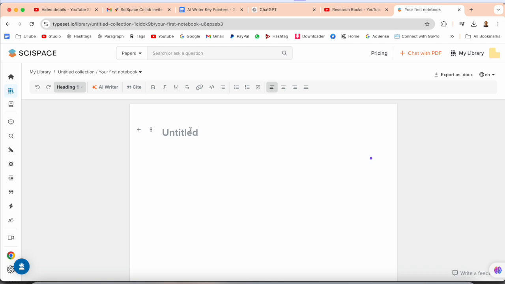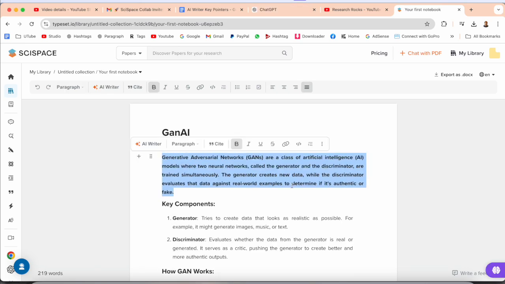So we simply type here GAN AI and I put in one paragraph. I simply add one paragraph of related information, and we can see here I select the entire paragraph, and here AI Writer is coming up. With the entire paragraph selected, other options are available.